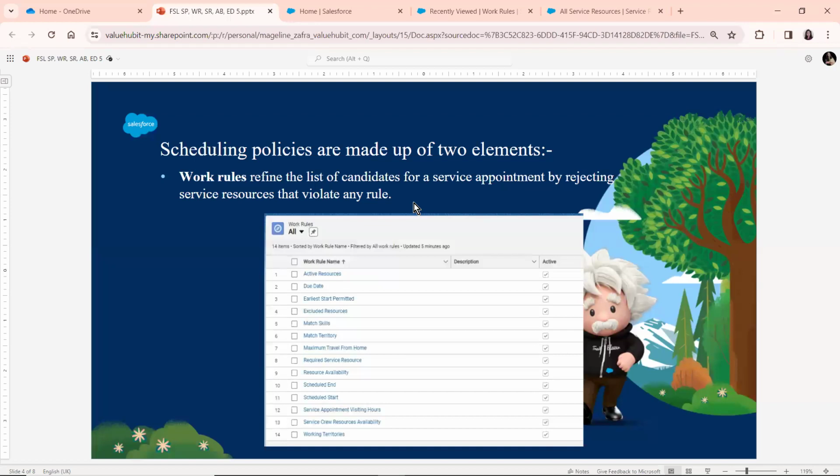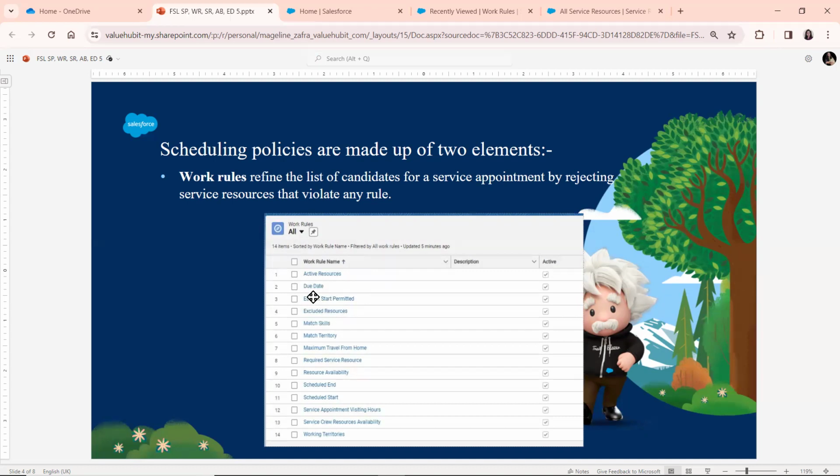So that's basically a rule, okay? Work rule. In even easier terms, let's say a work rule called active resources, as you can see here in this corner, that has been applied. Let's say you have applied the work rule active resources in your company, which means that this particular work rule will eliminate any resource who is not active, and will suggest only the active members in the scheduler.